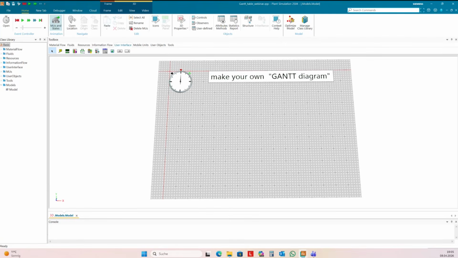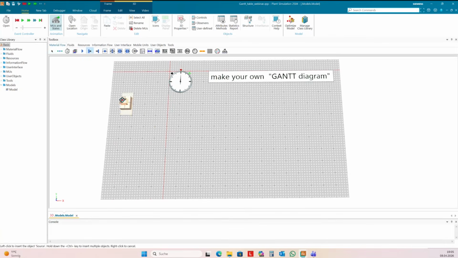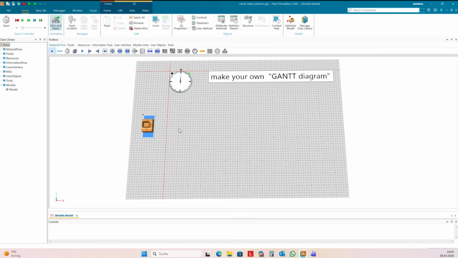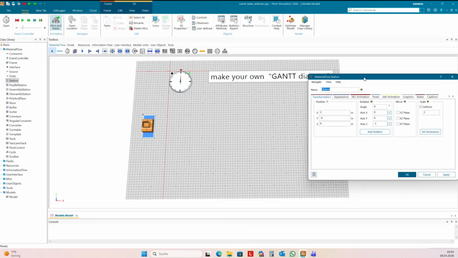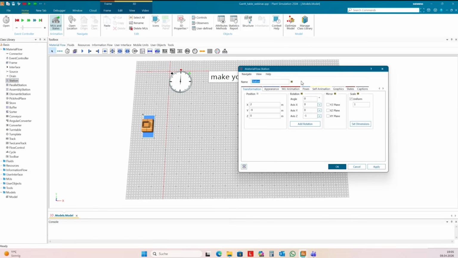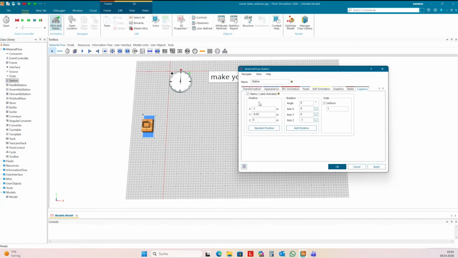Okay, first I need a very simple example. As a first step, I switch on the names in the 3D attributes of the station, so I can see the captions here.